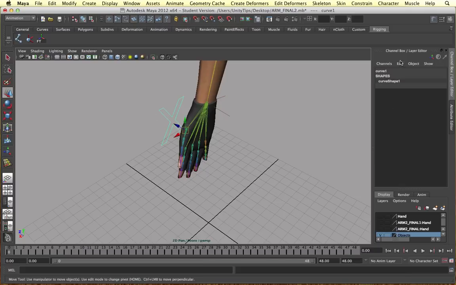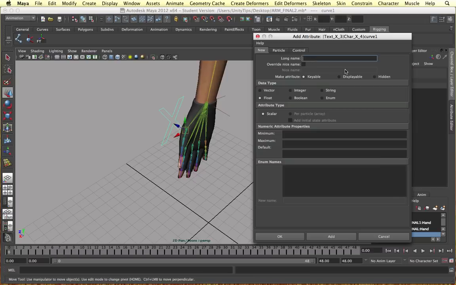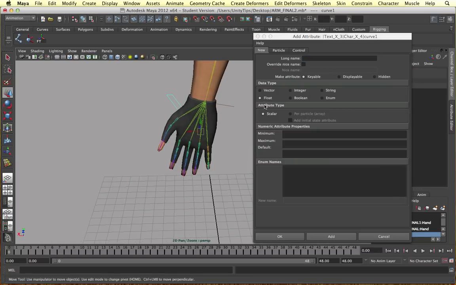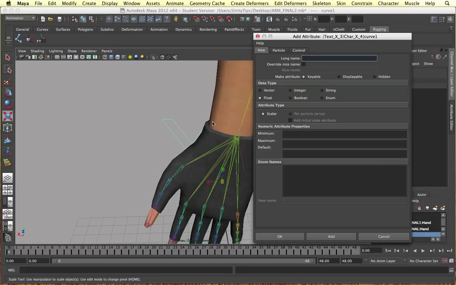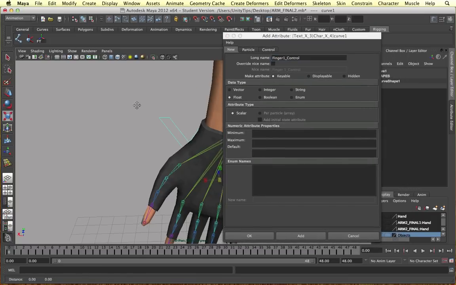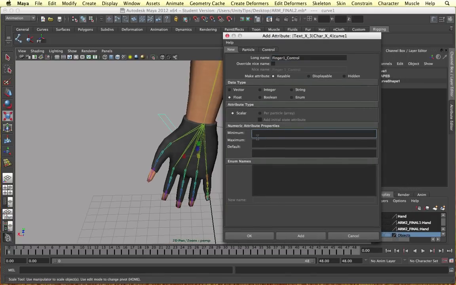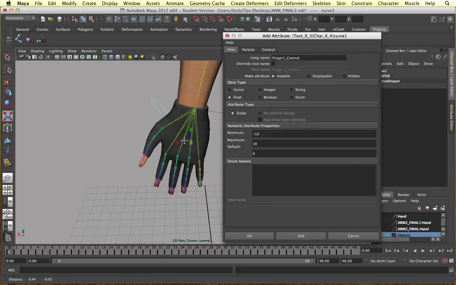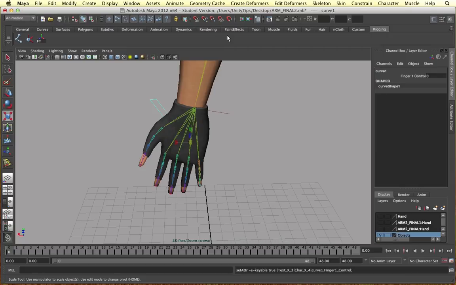We want to create our own key, and to do that, go to Edit, Add Attribute, long name, so let's just call this finger one. Sorry guys, finger one underscore control. It's a float, we're going to do it between a set of numbers, so the minimum float can be anything, guys, minus 1 to 1, minus 10 to 10. In this case, it's going to be minus 10 to 10, and the default value is 0, just in this position here. So if we go on Add, and just quit this, our finger one control is now in there, 0 at the moment, simple as that.